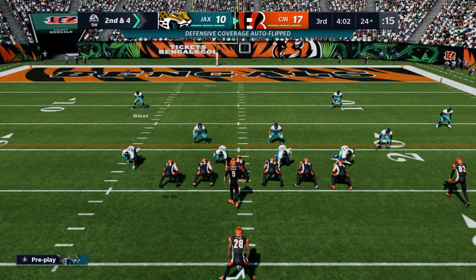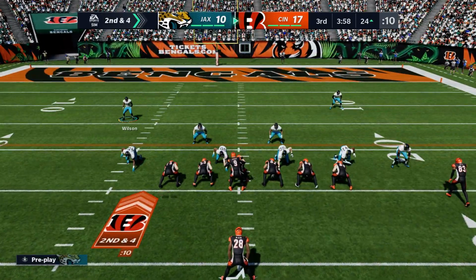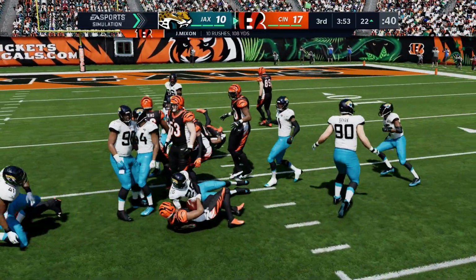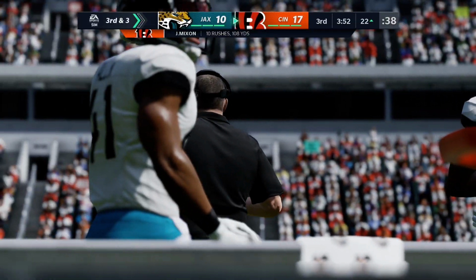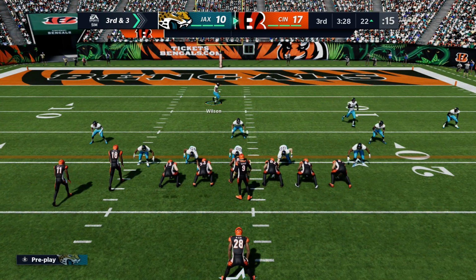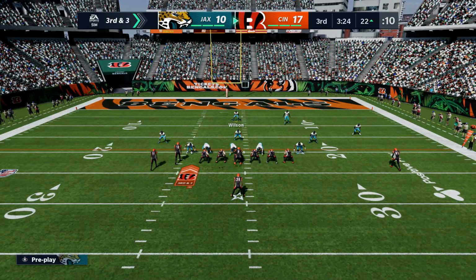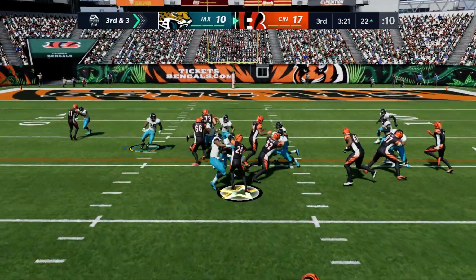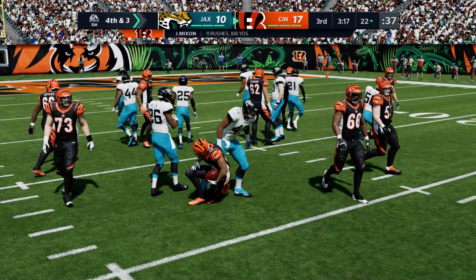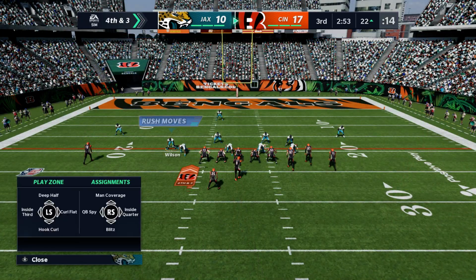Looks to me like maybe there's a little attrition setting in with this drive, because when you see that type of a run, I get the feeling the defense gets a little bit tired. And that's the last thing they need, especially when they look up at the scoreboard. And he'll get a couple here down to the 22. Typically, we think it's the strong safeties that are better tacklers, especially closer to the line of scrimmage amidst traffic. But in this case, how about the free safety coming up and making the big-time play? And he won't be close to a first down as he runs into a wall right around the line of scrimmage. The field goal unit's going to stay put on the sideline.